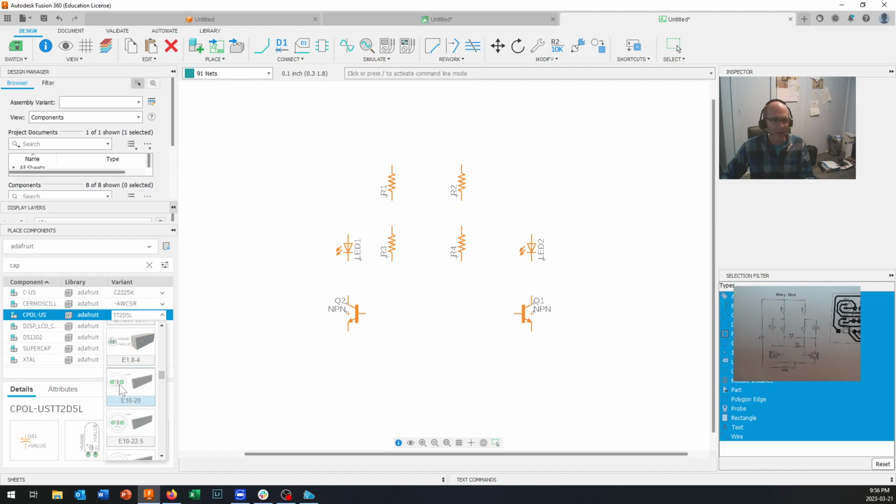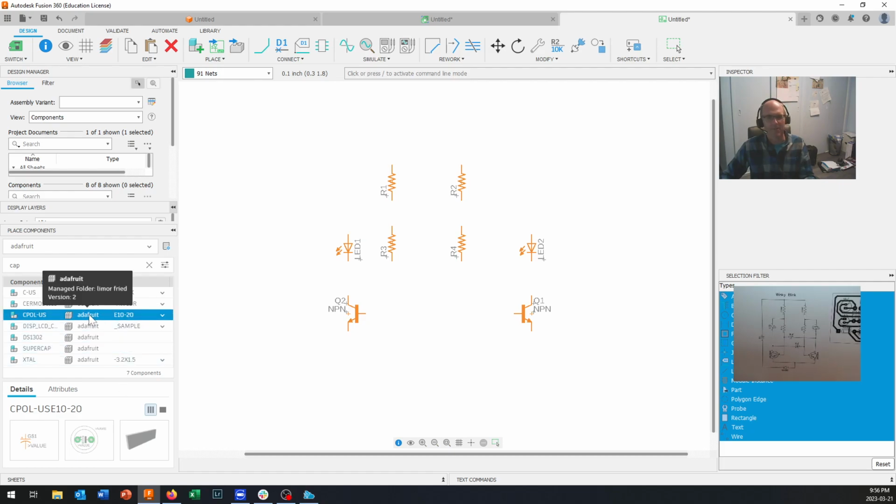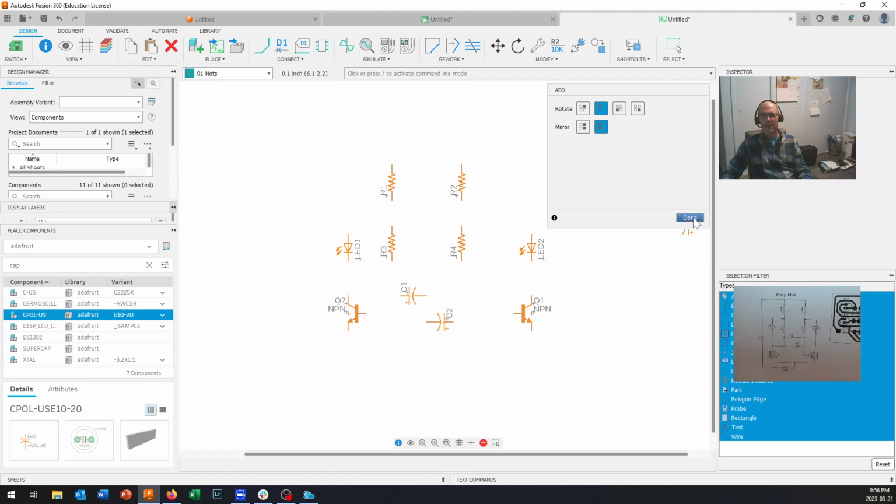So I think this E10-20 is going to do a nice job for us right here. Okay, so I'm going to pick that part up right there, drag it onto the board, and there I've got a capacitor. And to rotate it around, I can just click up there, and I'll put one in, sort of pointing in that direction, and then I'll mirror that, put one pointing in that direction. Right in here, we can arrange the rest of that later on, and I can click done right now.